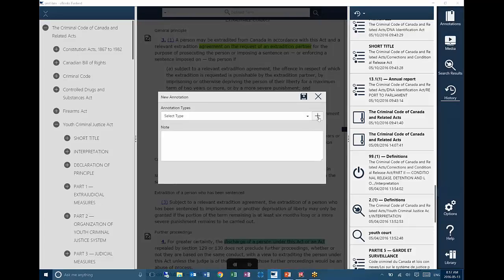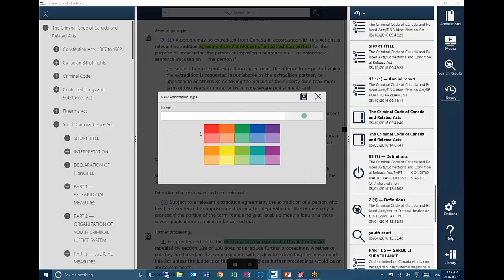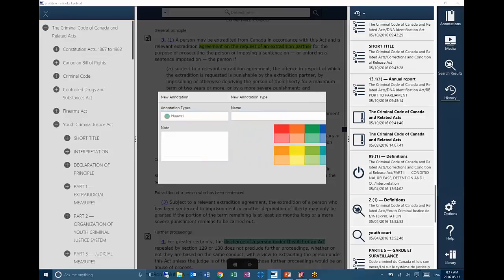So we can actually create searches of different types. So I can create a search called YY, and I'll save that particular search. And I'll add a note and save that note within the content.